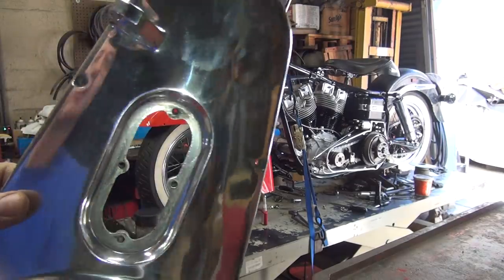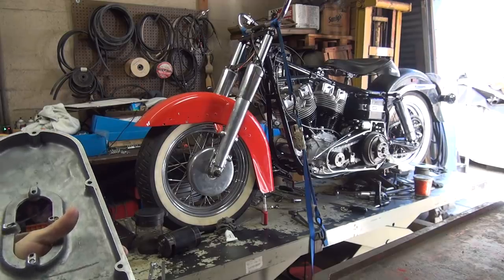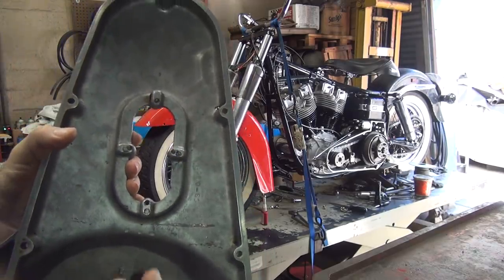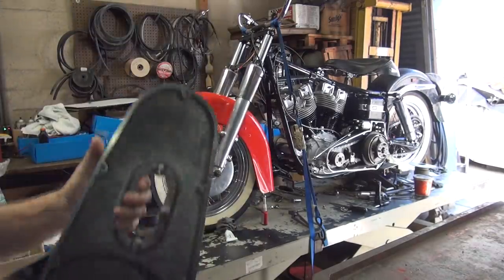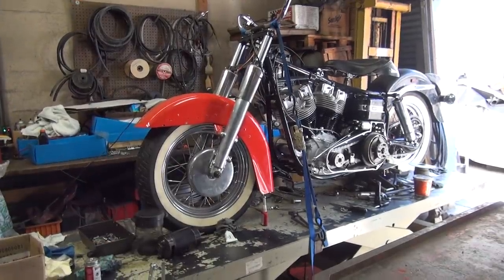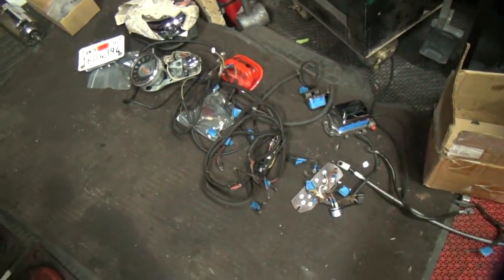So we've got to find a cover for here too. I don't know where that's hidden at. This is supposed to be all clean already. It isn't. It's filthy. Yeah, these people don't do anything to help. Alright, we'll be back. Okay, digging through all the junk here looking for what I need.